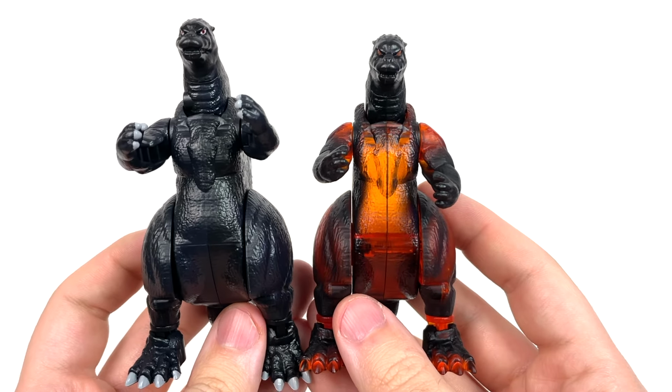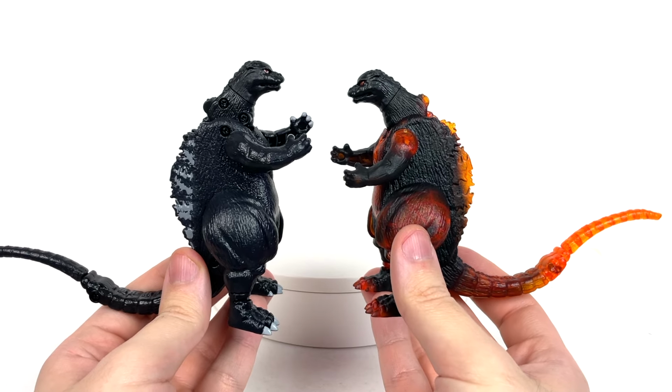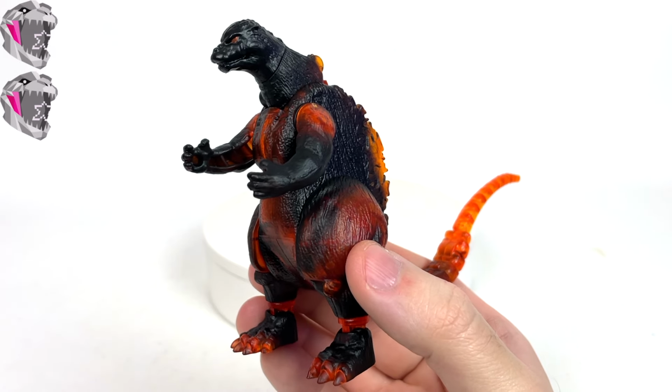Granted, this is just my personal preference. Burning Godzilla just feels like he's got more going on, and I just think he looks way, way cooler. Burning Godzilla is going to get 2 solid stars in terms of paint and detail. Now we can move on over into size comparisons.